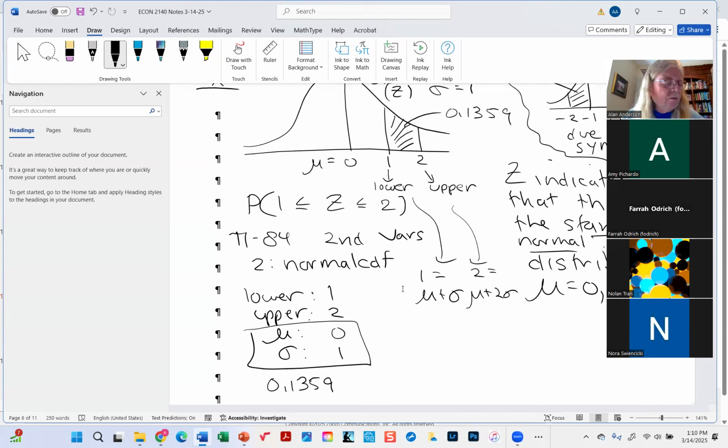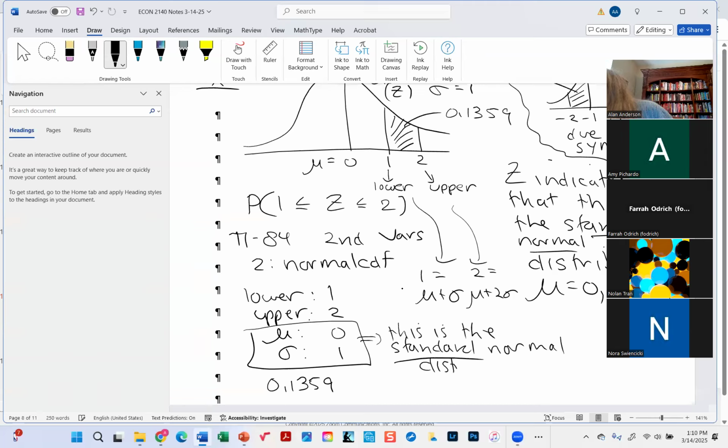Now, by the way, if you do accidentally choose the normal PDF, you'll know it right away because it's not asking you the right questions or the ones you would expect. So that would be a hint that you should move on to 2. And when you get there, you'll see that it's going to ask you, as you remember, for your lower limit, your upper limit, your mean, and your standard deviation. Okay, so we'll do that right now. And so these numbers result from the fact that this is the standard normal distribution. And like I said, they may already be in there, unless you've used this calculator for a different purpose recently.